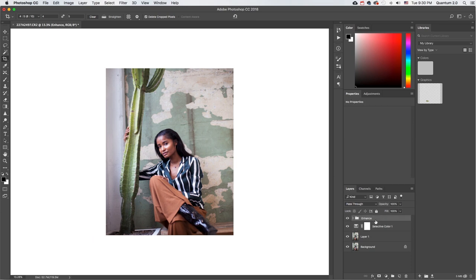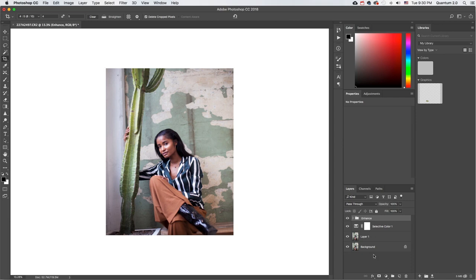All right, so the last step that I like to do before I export this image for Instagram is I like to take this image through one more round of sharpening. This round of sharpening is really going to help your photos pop out a little bit more on people's Instagram feeds. It's going to make it look very high quality, like there's almost no compression in your image at all.